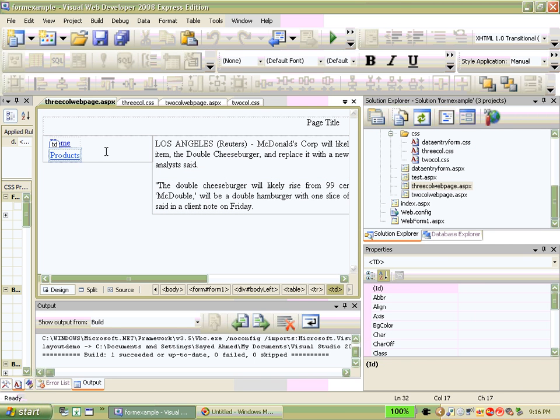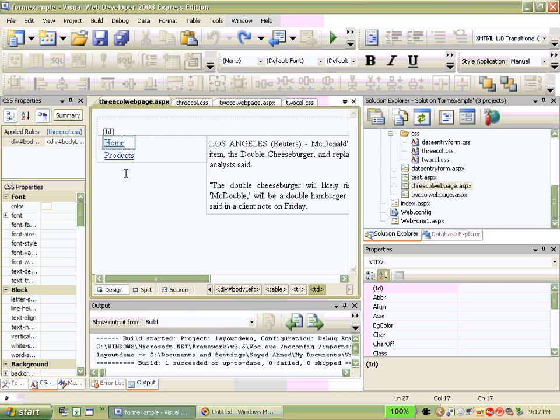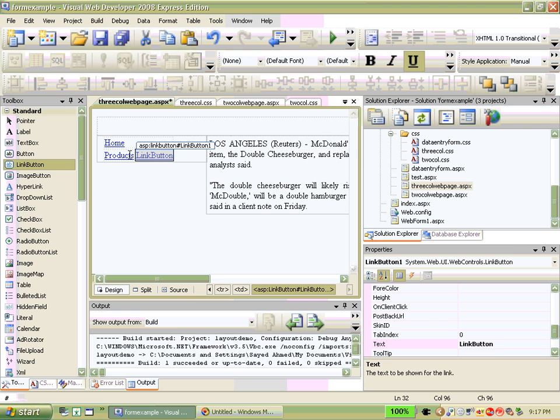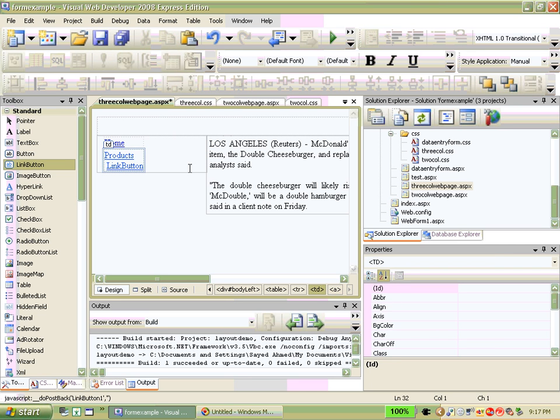And if you want to put other stuffs, I think these are the hyperlink controls. Okay, you can put the other controls here. Link button. I think it overlapped.